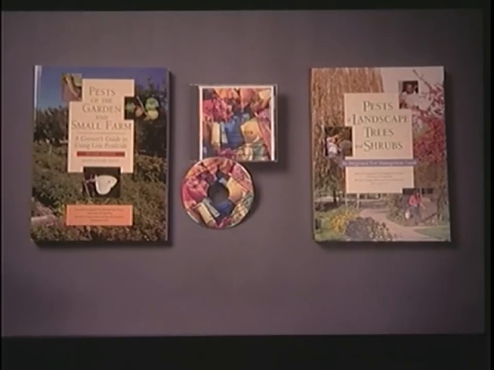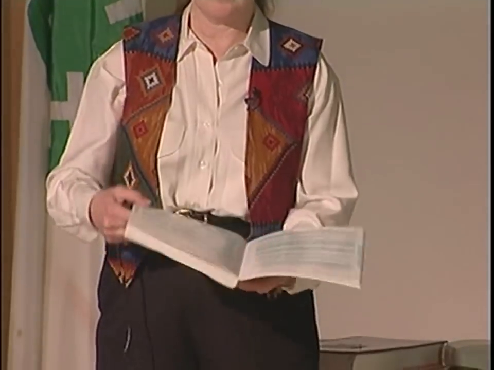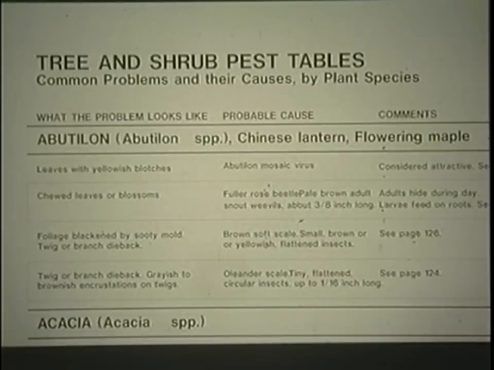In the backs of these books, you probably have noticed that there are tables for each. There are more than 100 species of trees and shrubs, for instance, in this book. And you can hone in on the particular plant species you have, and you can really narrow down the potential problems. I think that's one thing, as we've talked about, in the landscape you can have so many different species of pests, it's really mind-boggling. There are more species of insects, for instance, than any other kind of organism in the world, and nobody can identify these all off the top of their head.